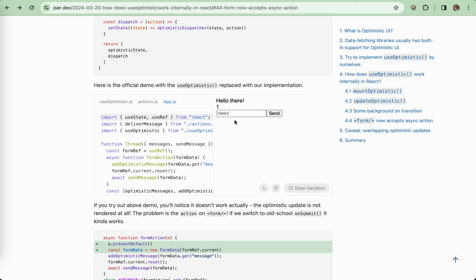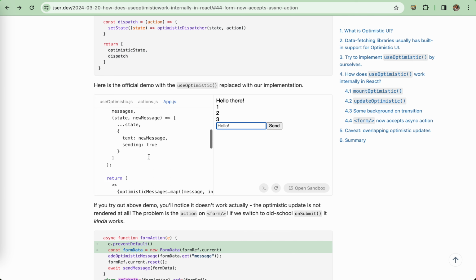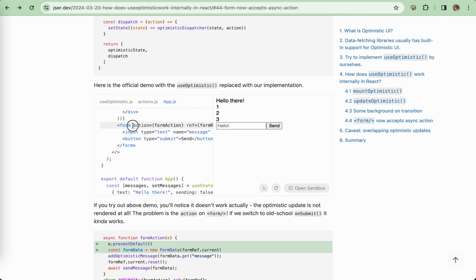It doesn't work. You can see that when I type, there's no optimistic state being rendered. Sorry, my tongue is just twisted. So what's the problem? The problem is actually the form, this async form.